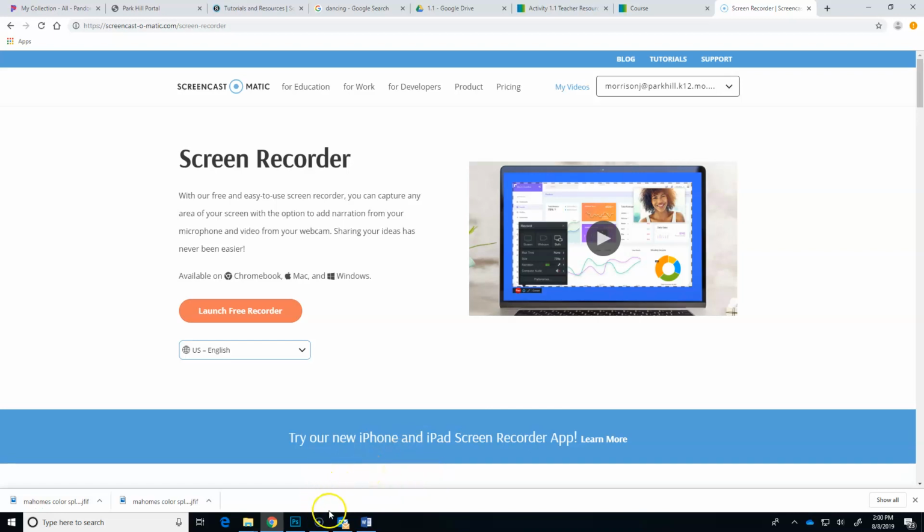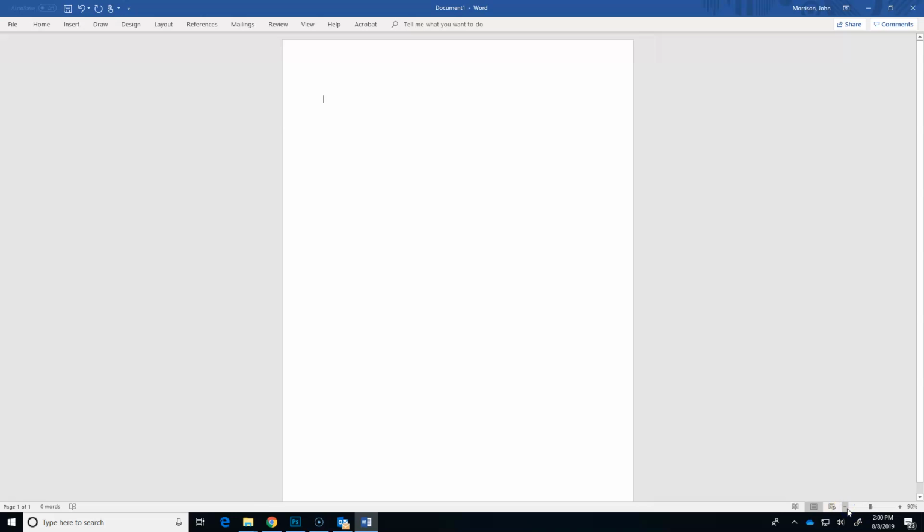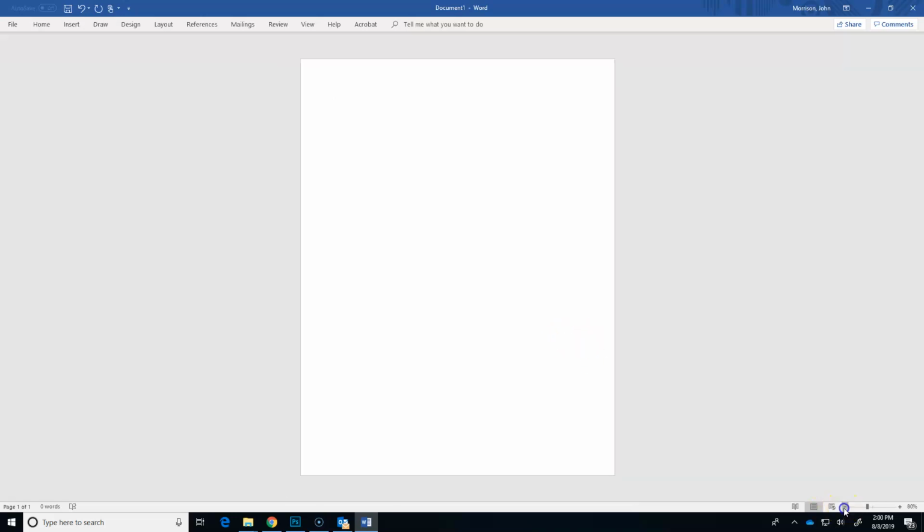Hello, Plaza. Mr. Mo here, and today we are going to make a quick little logo. Logos are pretty easy in my opinion, but you do have to think about it. You can't just throw it together. You've got to think a little bit about what you want to do, and then I'm going to show you a couple of tools to make a cool little logo.